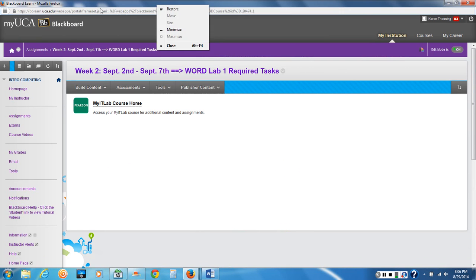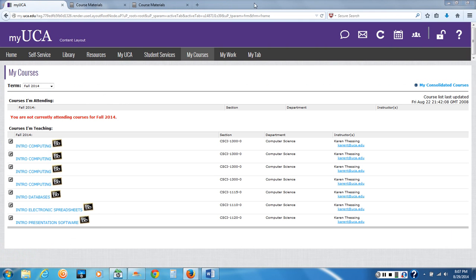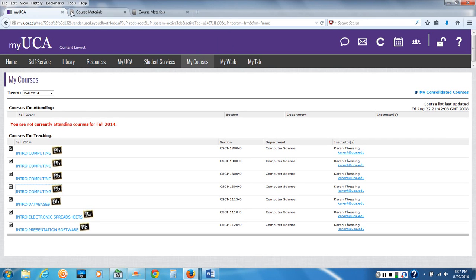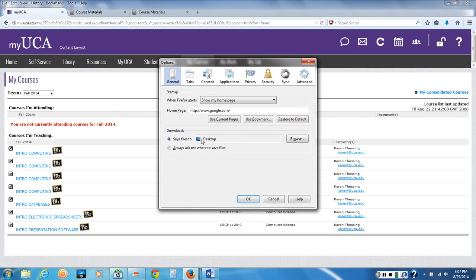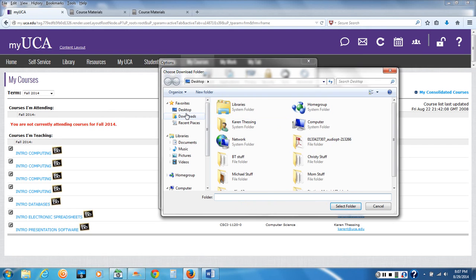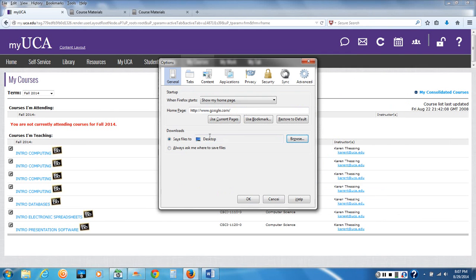and now get the option, well, I lost it, Firefox. Well, let me find it. Okay, I just went back to my UCA. If you click up here where these tabs are and click on menu bar, you should get it back. But if you go to Tools and then select Options, what I did here is always save the files to the desktop. Yours probably says Downloads. You can click here on Browse and change it so that it'll always download anything to your desktop. Or what I did was I took the option to always ask me where to save it and click OK.